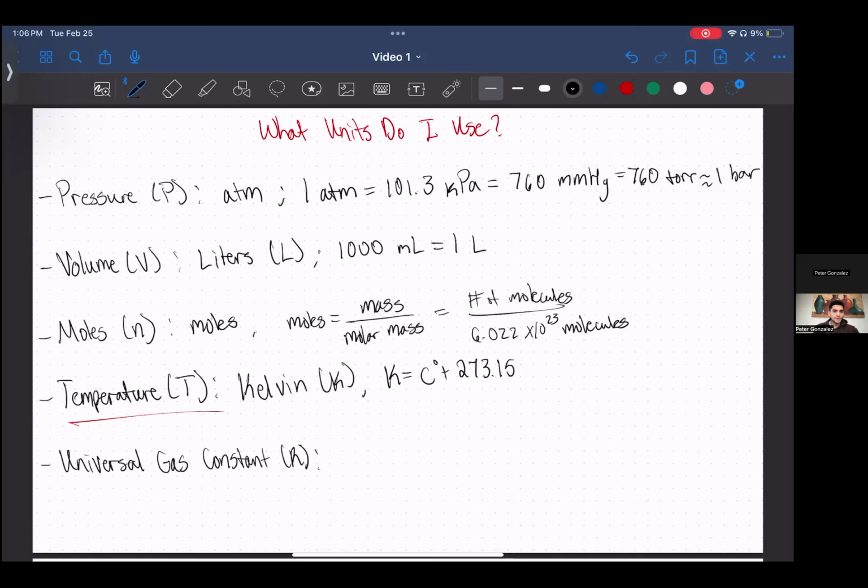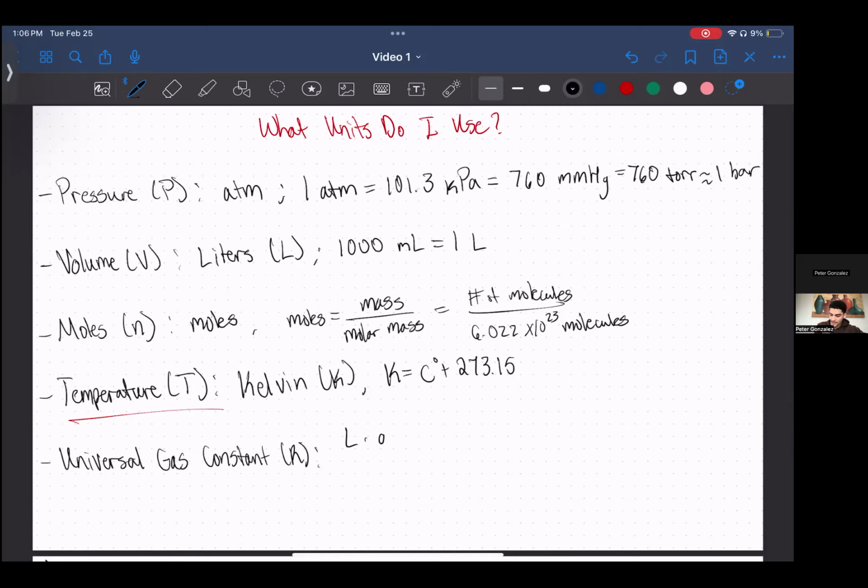And lastly, for the universal gas constant R, I want to make note that right now it is in units of liters times atm over moles times Kelvin. When we get to thermodynamics, it will change, and you will instead have a unit in joules, which is fine because you'll have a different value. But just make note, you have an R value for gases and doing volume stuff, and you have an R value if you want it in joules and energy. Those are two very different R's. So just keep those separate when you get to thermodynamics.